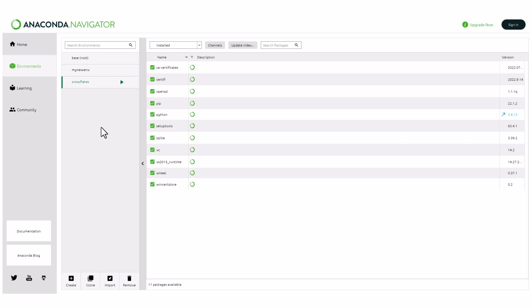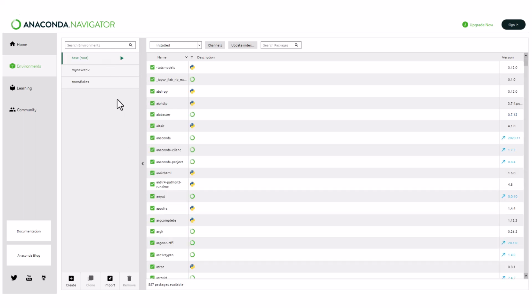Okay, so now let's go back to the base root. So I will switch back to the base root. We are back to the base root, and in the base root we can open Jupyter Notebook. We already have Jupyter Notebook connected to the base root. The options for the base root, the terminal is also there, and some other things too. Okay, and so that is how to go about it.